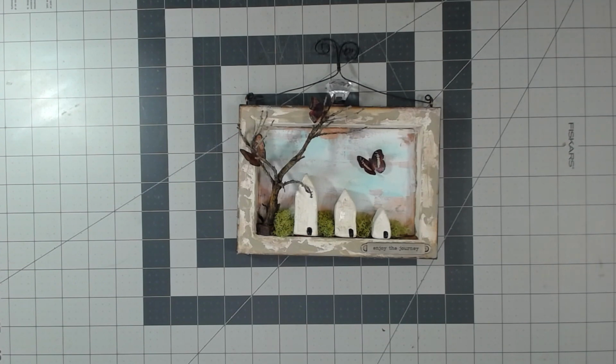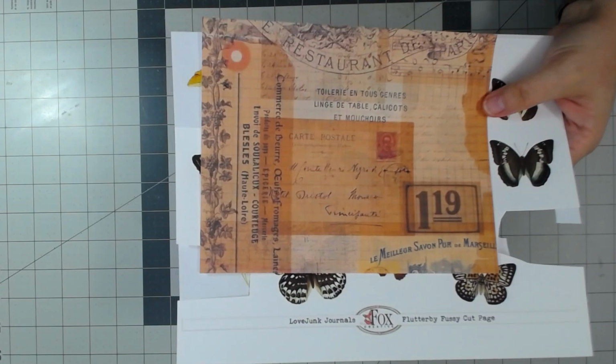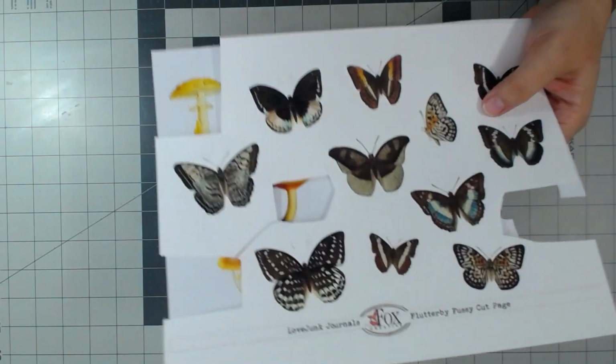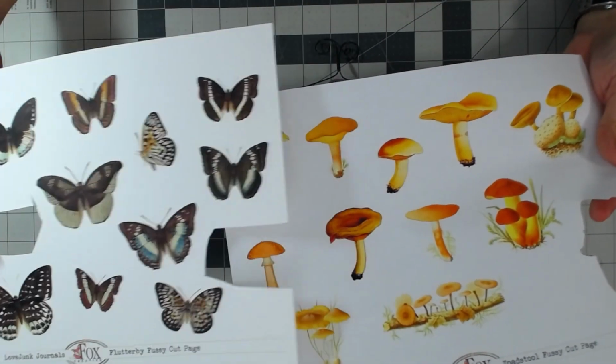So today's project is a mixed media wall hanging, I guess we'll call it. I'll show you the papers or the kits that I used. What I love about Tracie is that you can use her past and present kits and mix them up, and they always work so well together. This is one kit that I used from her tear sheets, a past one. And then she just came out with these recently, her fussy cut sheets. This one was butterflies and the toadstools.